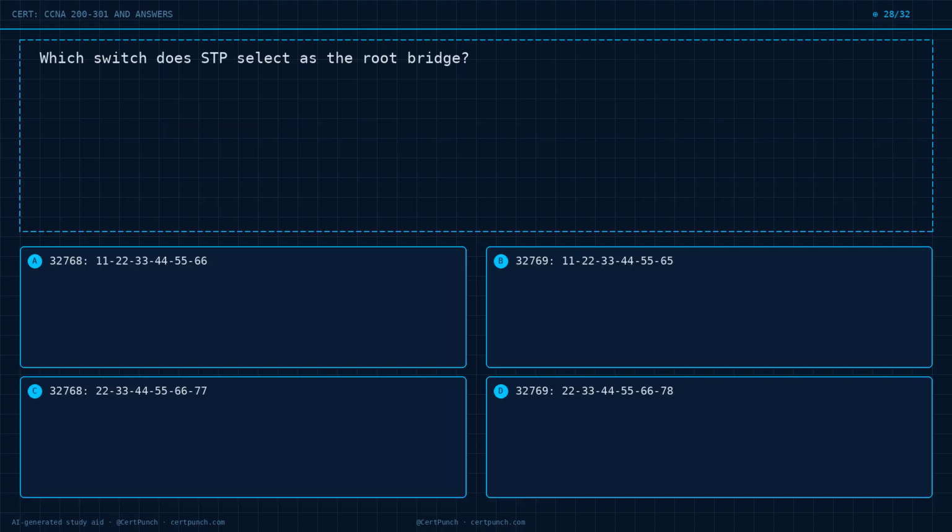Question 28 of 32. Which switch does STP select as the root bridge? Option A, 32768, 11-22-23-44-55-66. Option B, 32769, 11-22-23-44-55-65.